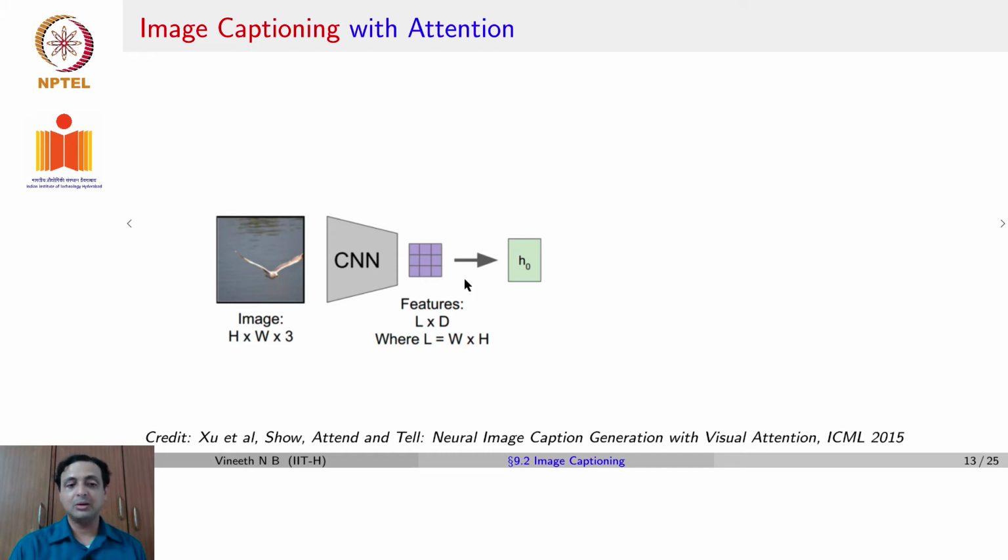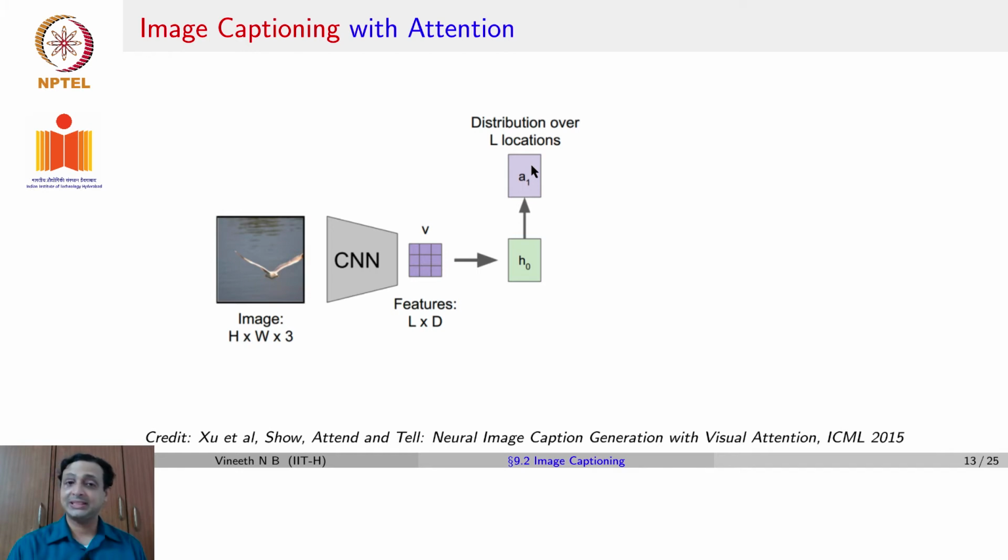Now, as we said, we give this as input to an RNN's first hidden state, H0. So, H0, in addition to, let's assume, a start token, receives this feature map as input, and H0 gives this time a distribution over locations.